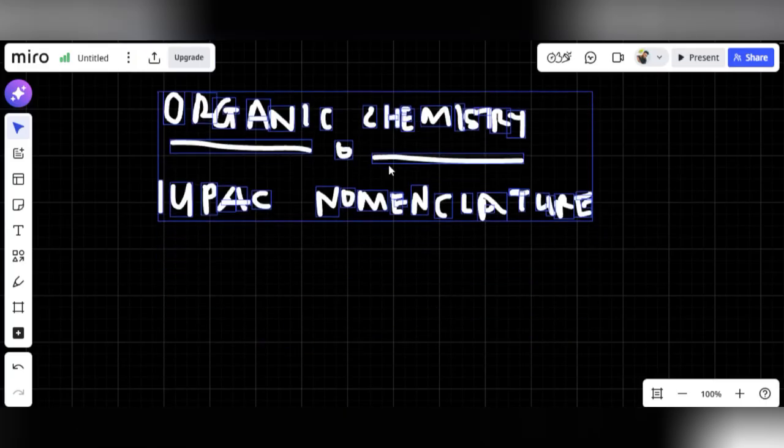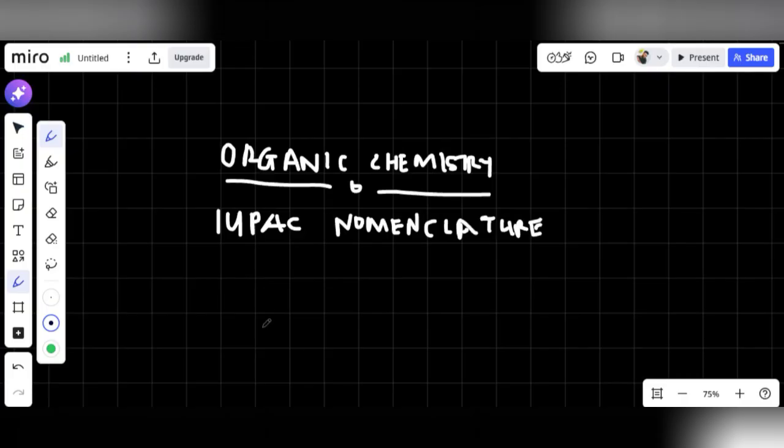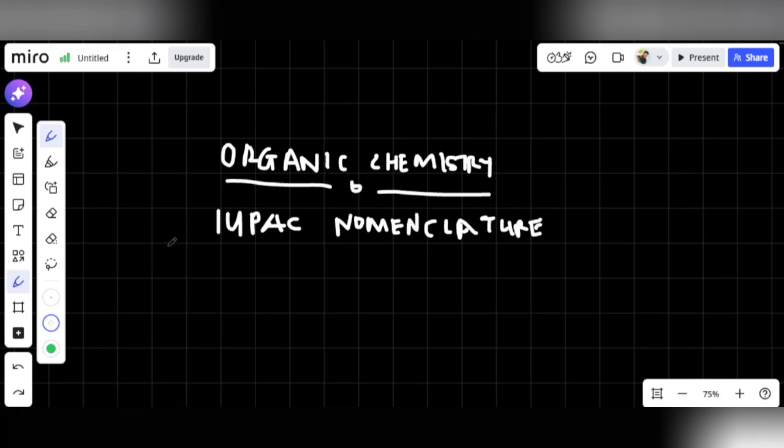All right, perfect. Now in IUPAC nomenclature, it's very important to know the rules that actually govern the naming of your organic compounds. I'm going to start this particular video by naming a really complex organic compound, like the one I sent to you guys yesterday on the group. So we have this. I can't use this color because I'm now on black, so I'm using white.